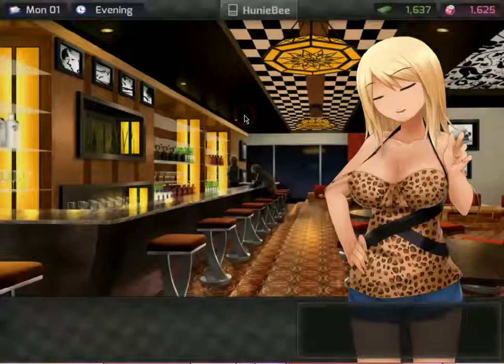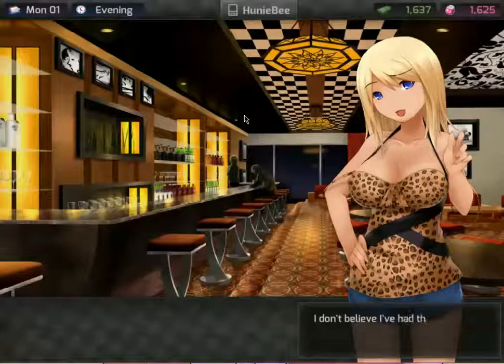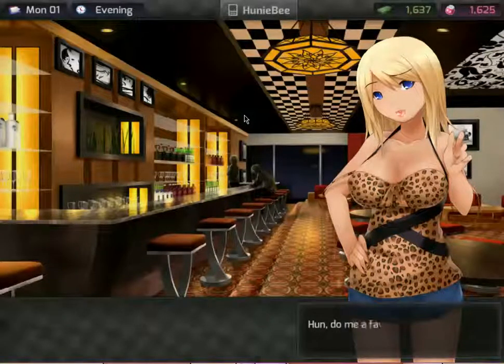Let's go with that. What can I say? I'm blessed. I don't believe I've had the pleasure of meeting you. The cute ones are always hiding. Hun, do me a favor and help me out with my empty glass.